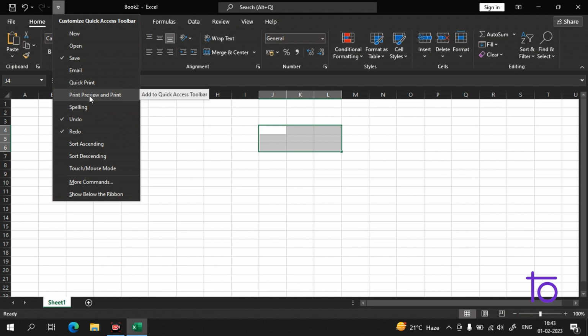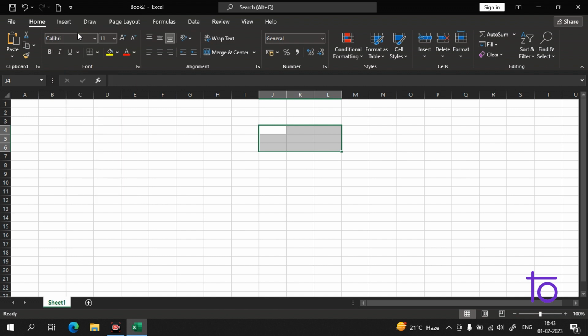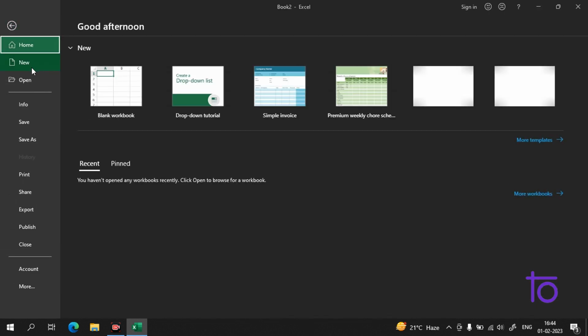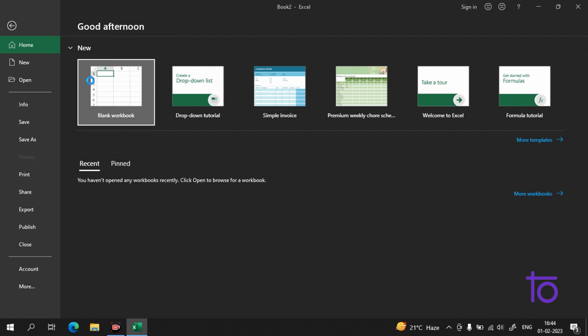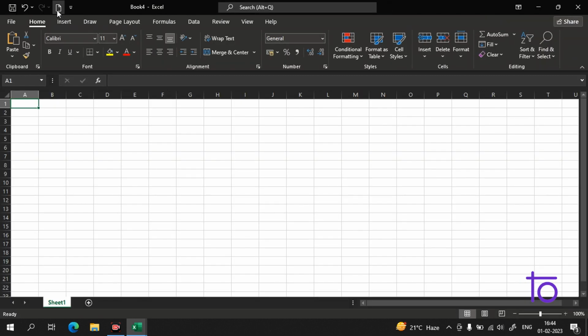Now suppose, guys, I want to add New to our quick access toolbar. How can I do that? Just simply press on New. See, guys, now this icon is present here, denoting New. So every time I don't have to come here and then press New. I can just simply press it here.